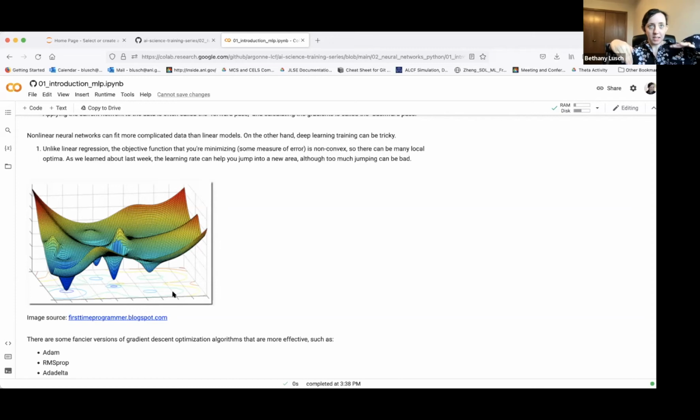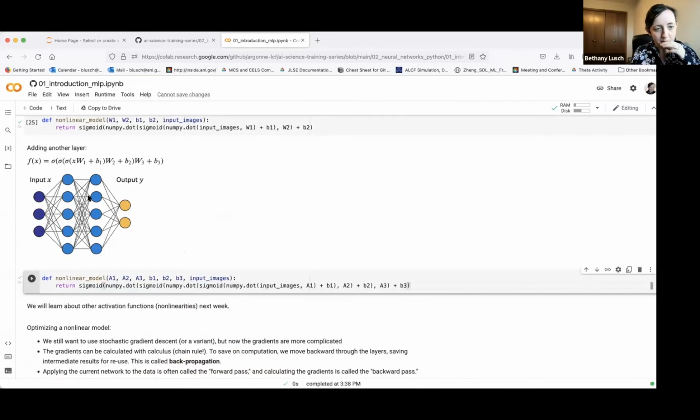So that would be like you only have 2 parameters to fiddle with. That could be like when you only had a slope and a y-intercept. But in our case, these weight matrices and bias vectors mean a lot more things to keep changing with gradient descent. And so now we can't plot it. We're in very high dimensional space and we can't explore it all. And so stochastic gradient descent is taking some path in that space, but we can't try everything.